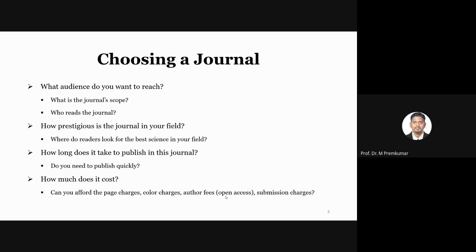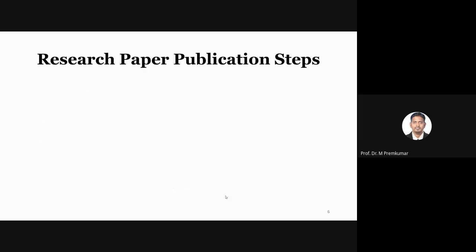So these are the four main criteria when you select a proper journal. One is whether your paper is within the scope of that journal or not, then the prestige and status of the journal, then the time frame, and finally the cost. If everything meets your expectations, you don't need to go for any second opinion. You can submit your paper.